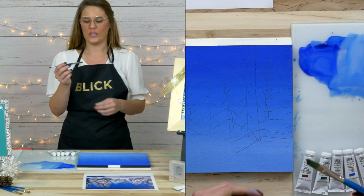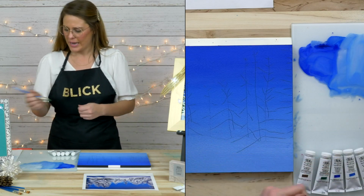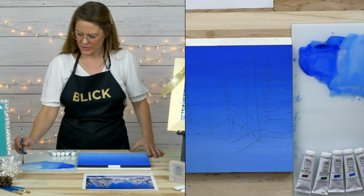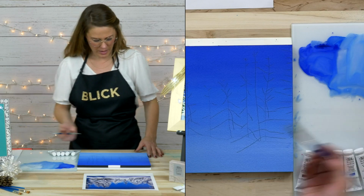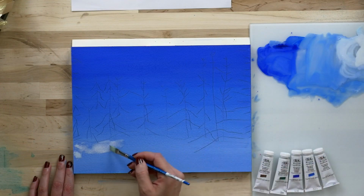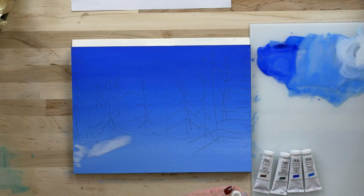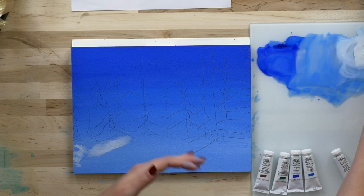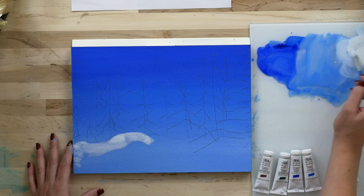All right, so let's keep working kind of quickly here. I'm going to move into using this 3/8 inch angle shader, this Cotman brush, and that's going to get me through the next couple of steps here. So I'm just going to take some of this white, because I still have it. I'm going to load it up, and just a transparent layer is going to get us where we need to go, because again, we're just going to establish that ground. It looks like I need a little more. We're just going to quickly establish that ground, and then we're going to paint a highlight layer over top of that.